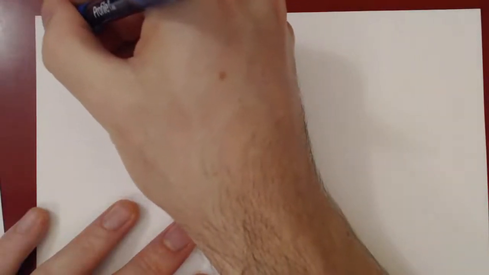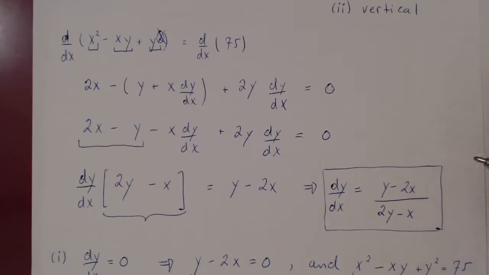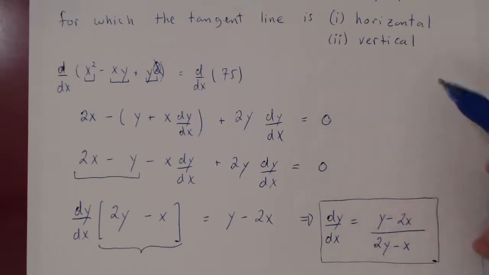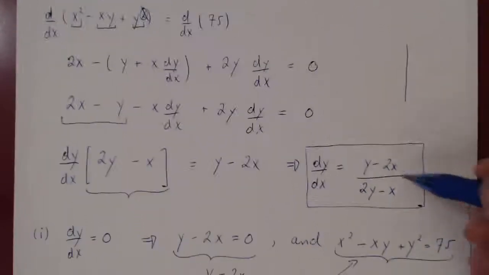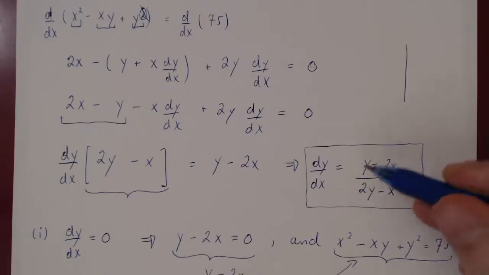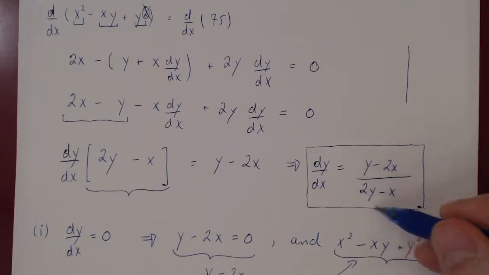That's part 1. Let us answer now part 2. In part 2, we were looking for points where the tangent line was vertical. Well, if you just go back to your derivative, a vertical line has infinite slope. And the only way that this fraction will give us an infinite slope is if we divide by 0. Right? A non-zero number over 0 will give us either positive or negative infinity. So this has to be 0, hence 2y minus x must be 0.